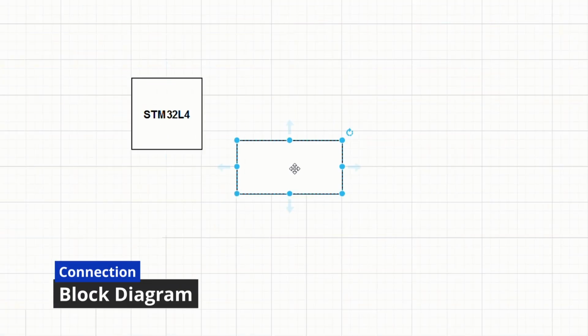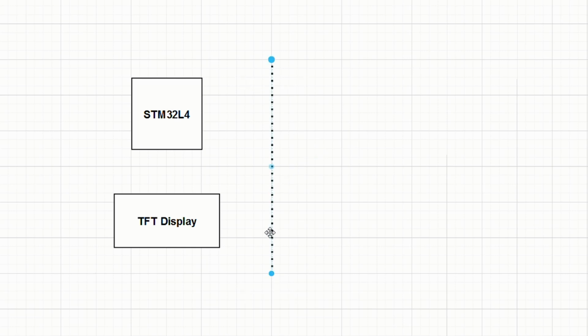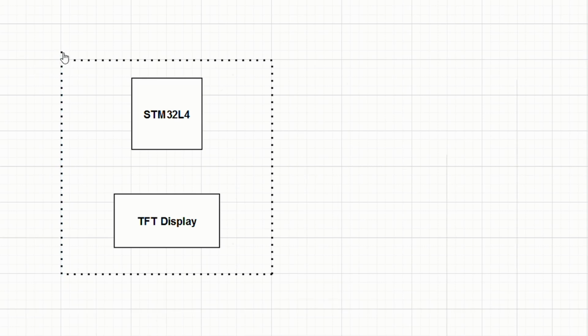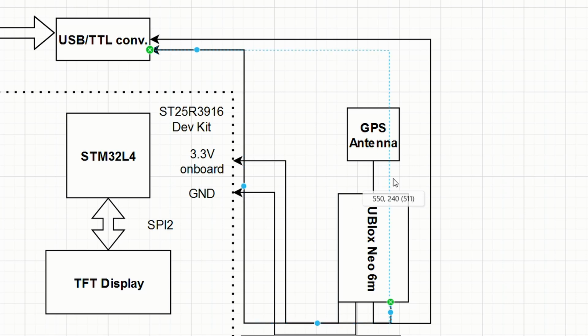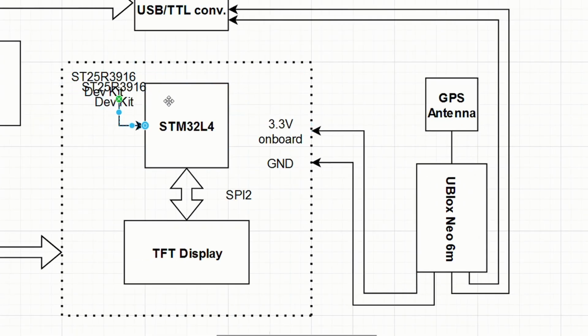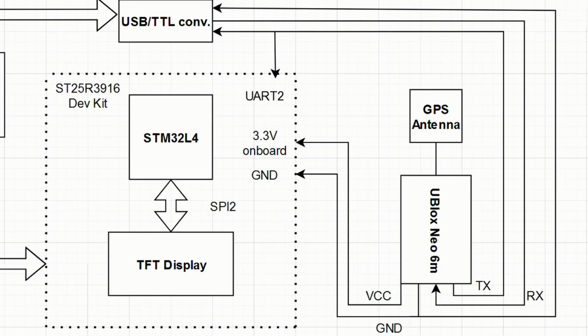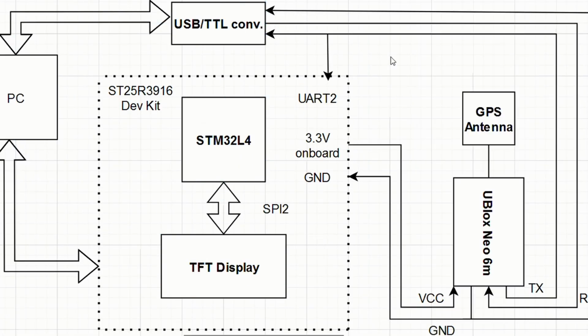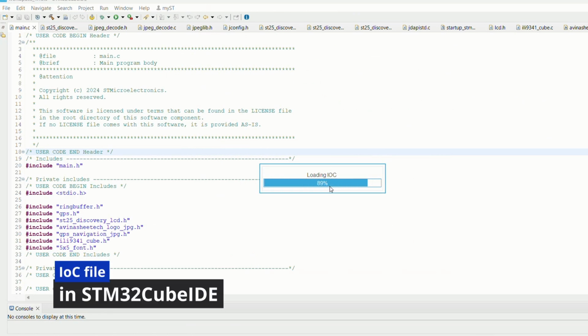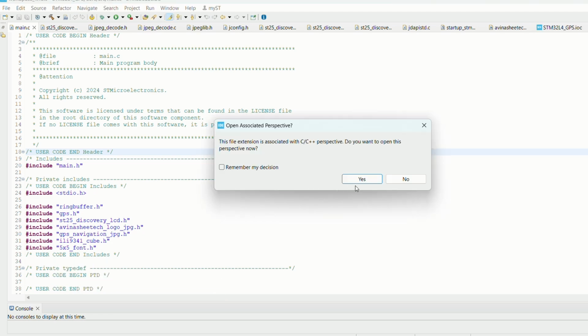Alright, let us quickly go through our block diagram. We have our main L4 based MCU and TFT display on the board. Next we have taken a USB to TTL based converter to record the data. The u-blox NEO-6M is connected to both these devices, and this is just for the purpose of analyzing data simultaneously and not at all recommended for regular use cases. So the Devkit only receives data from the receiver while the TTL module receives as well as transmits. We are powering the receiver from the Devkit onboard supply.